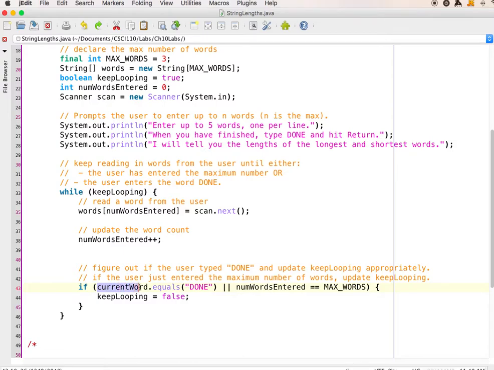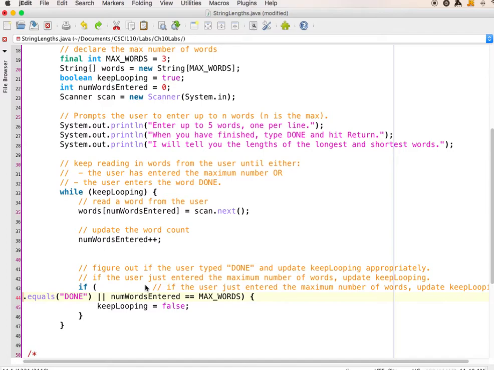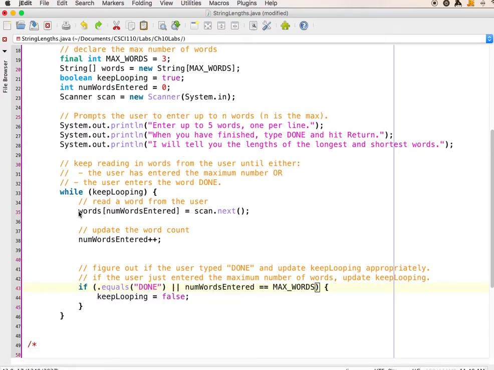This one is going to be trouble because, and maybe you can see why. If I just take this and I copy it and paste it down here, it's going to be an error. You see why? Between here and here, what's changed? Num words entered has changed. It's gone up by 1. So if I want to talk about the word that the user just entered just now, I need to minus 1.